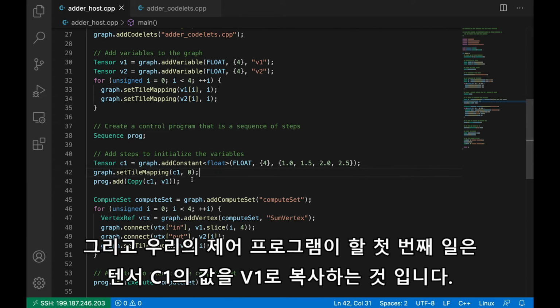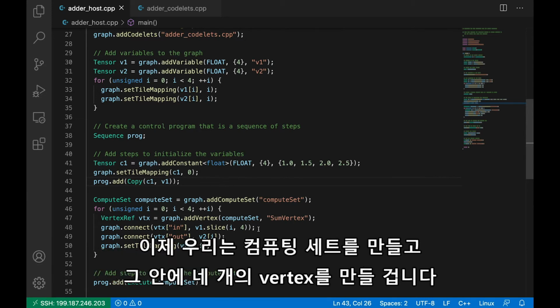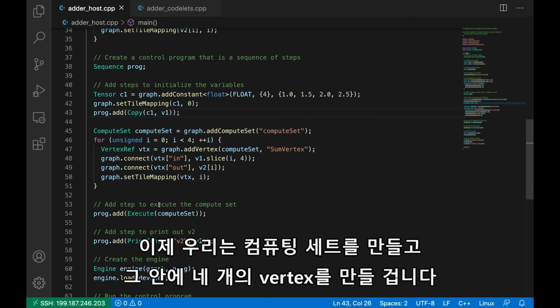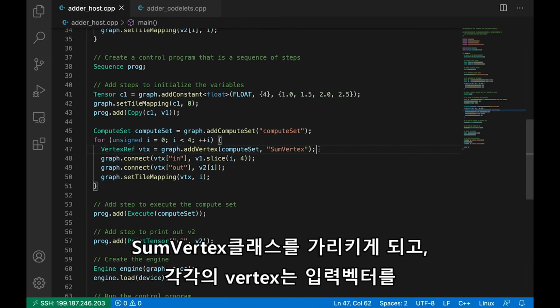And the first thing our control program is going to do is copy the values in the tensor c1 to v1. And v1 will then form the input to our vertices. So now we create our compute set, inside which we'll create 4 vertices. So looping over our index i up to 4, each vertex we point to our SumVertex class, as we defined in the codelets file.